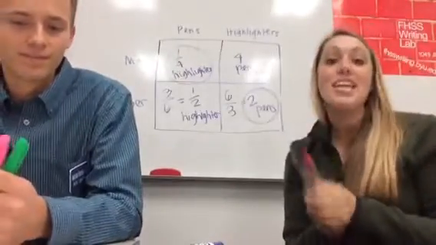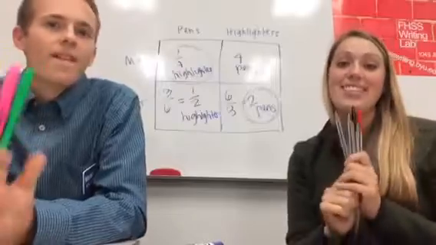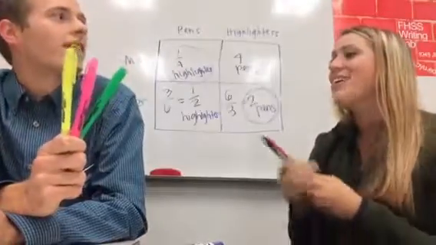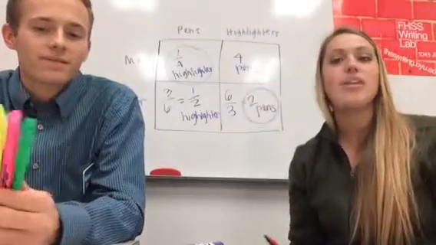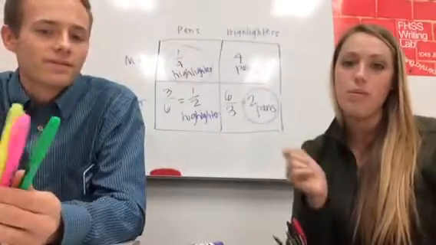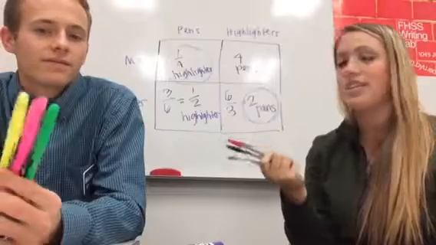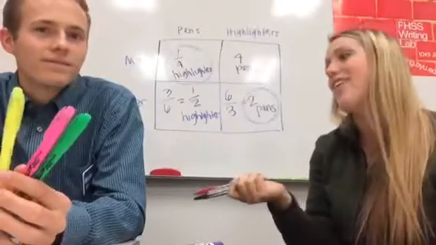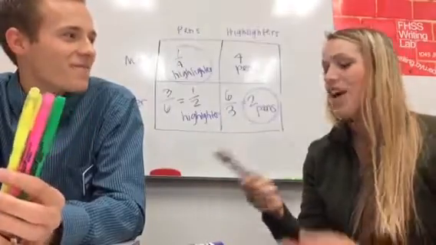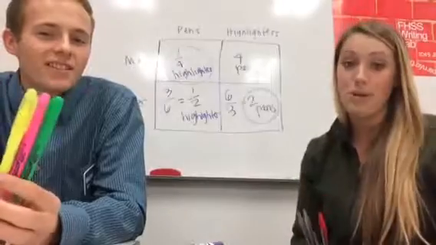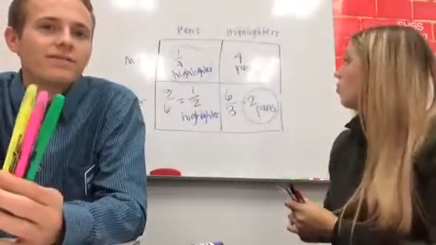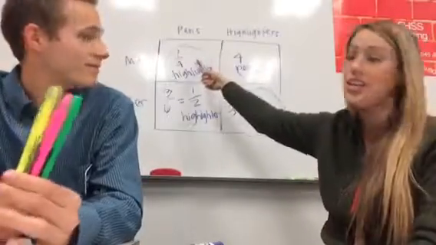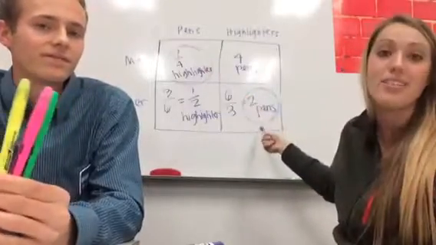Okay, so it's the end of the day. I've made 4 pens after all of my hard work. Ben's made 3 highlighters. But I want to trade because I really like to make my planners pretty when I plan my day, and he doesn't really want to write all of his homework in highlighter, I'm guessing. Am I right? No. Okay. So let's remember that my opportunity cost for every 1 pen I make is 1/4 of a highlighter. His opportunity cost for every highlighter he makes is 2 pens.